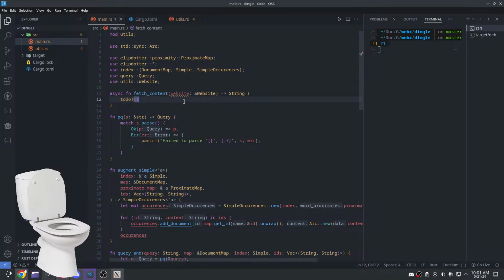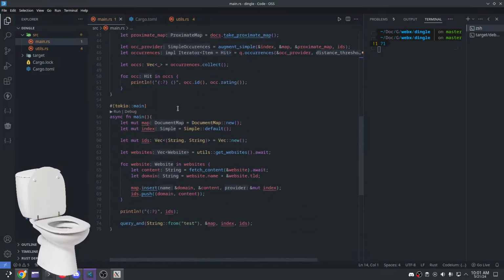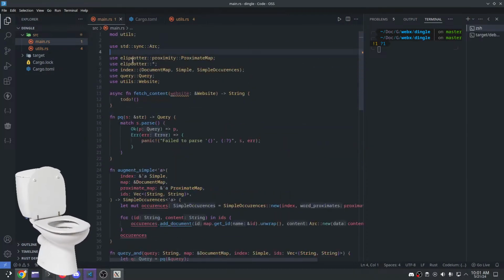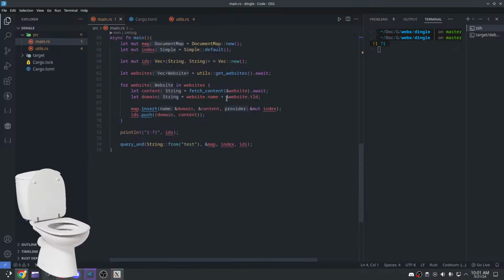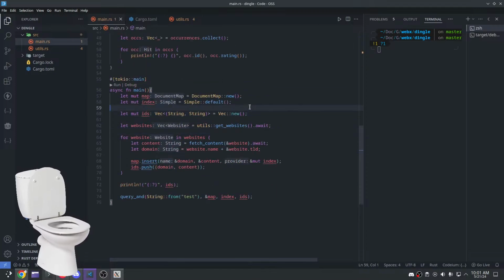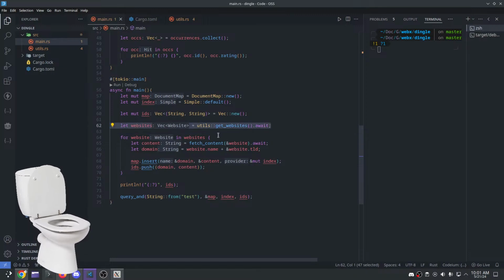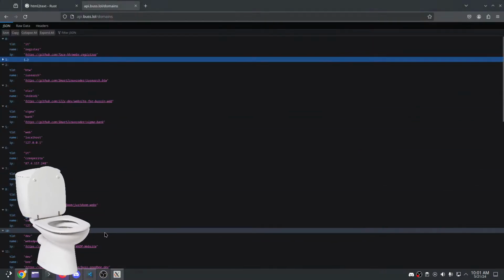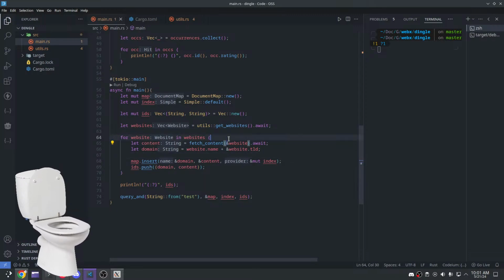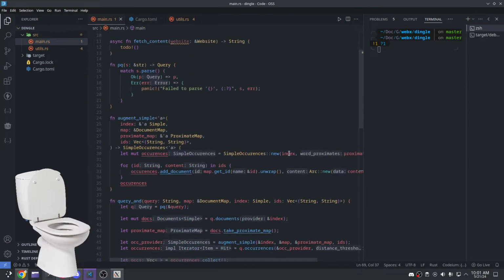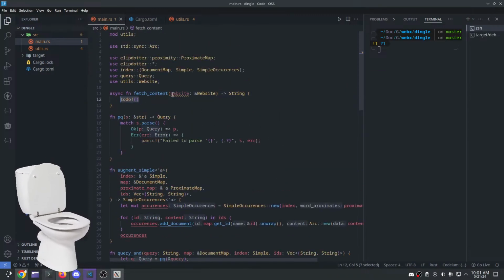Yeah. And it's pretty simple. I'm using a module called ellip.r. I have no idea what it does, but it works according to my very little testing. So it gets the websites from the DNS, which I showed here. It goes through each website, fetches the contents, and inserts them into the map. But there's no fetching of content right now, so we have to do that.